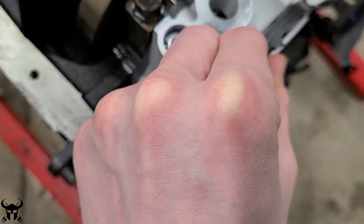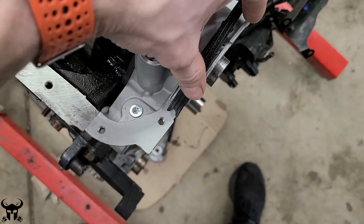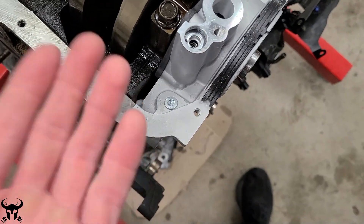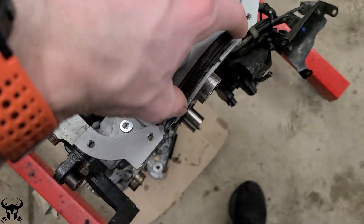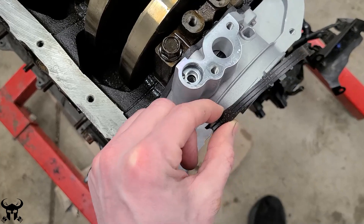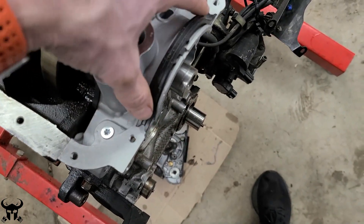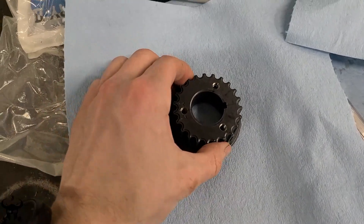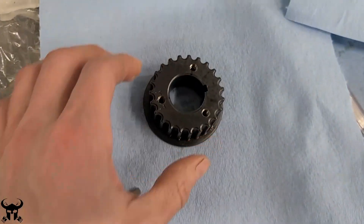The installation procedure says you should not use silicone on either side of this rubber gasket on the oil pan, but from everything I've read — even the factory OEM one I took off had silicone on either side. I'm going to use a little bit of silicone. The theory is if you use too much it'll create a little pillow around it and tend to push out through. A little bit of silicone will just give it some help making a seal between the oil pump and the oil pan. Every time I do projects I try new stuff that might make my life easier in the future — or maybe drastically worse — but I like to try new stuff.